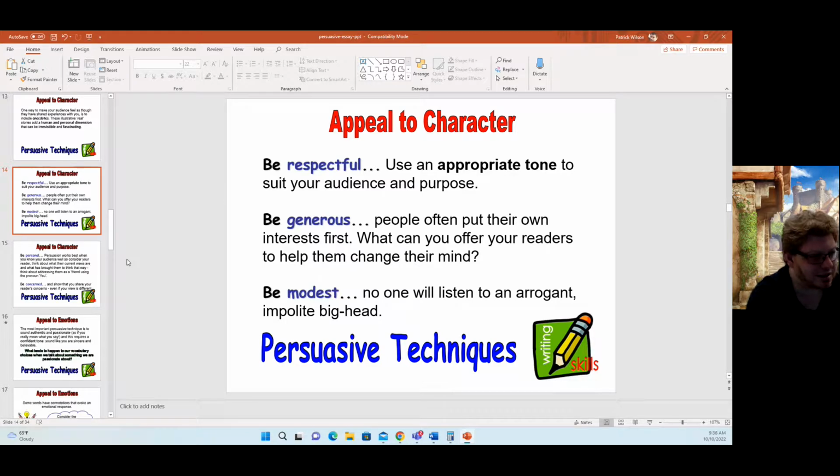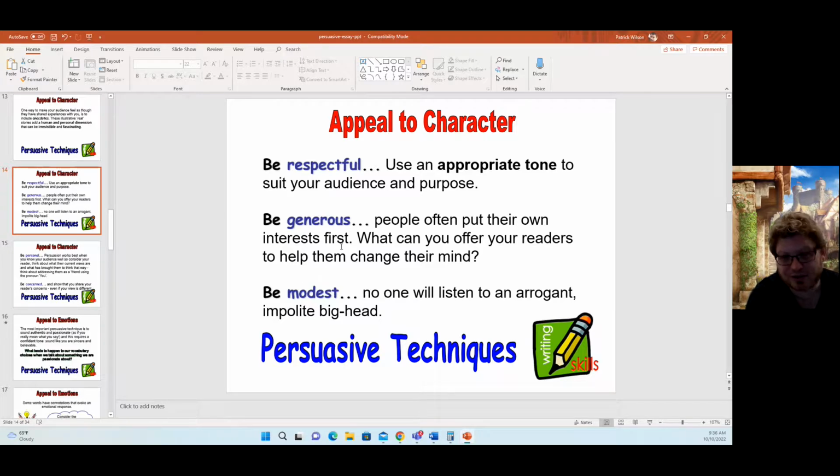This is why you need to buy this car over that car, or this is why you need to stay with this dealership over that dealership. They're going to try to, one, make money for the overall company. Two, they want to make some kind of commission. And the only way they're going to make commission is if they make that sale. So they're going to try to treat you as respectful, as generous, and modest as possible.